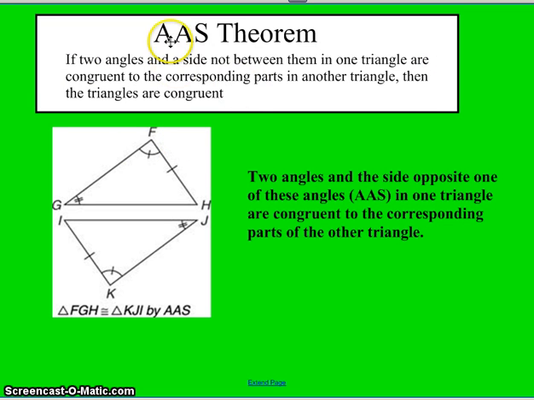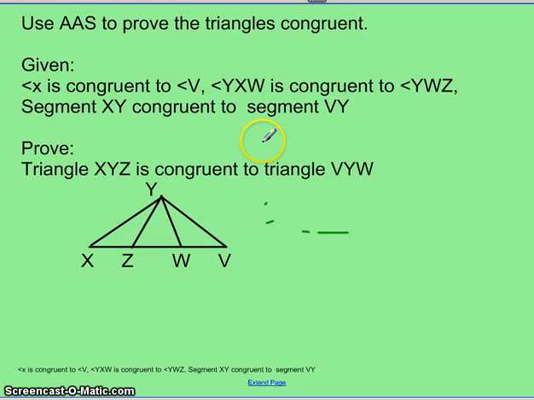iPad initiative, we're going to move on to angle, angle, side. Now the difference between this one and the last one we talked about is angle, angle, side. Notice that we don't have to have the included angle now. So we have this is congruent, this one's congruent, and it's a non-included side. If it's a non-included side, then we've got to use angle, angle, side. So that's the difference between the last two, is that now it's going to be one of the other sides, not the one trapped inside the two angles. So pay attention for that.